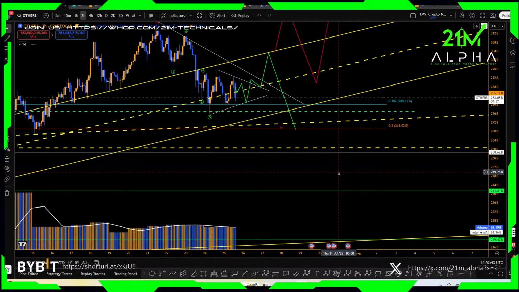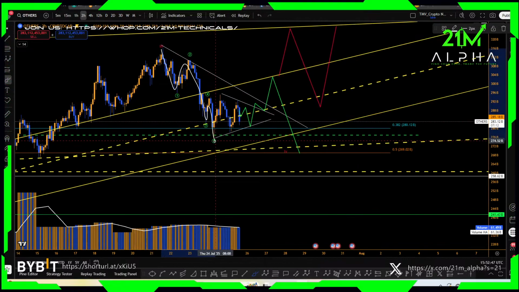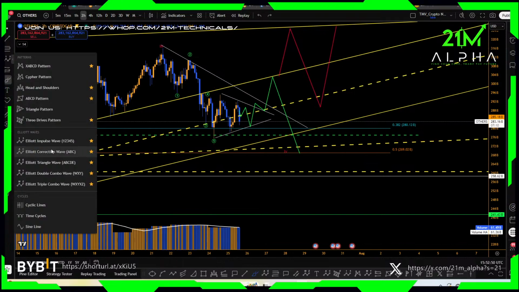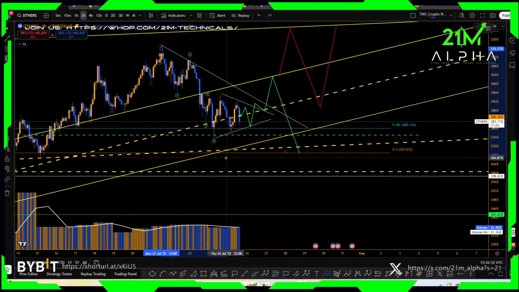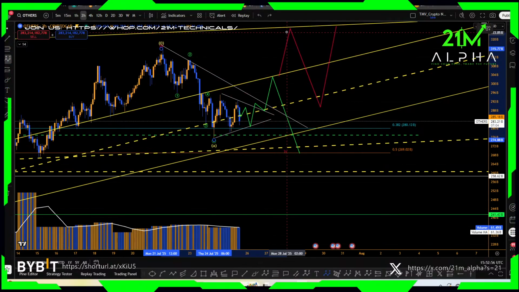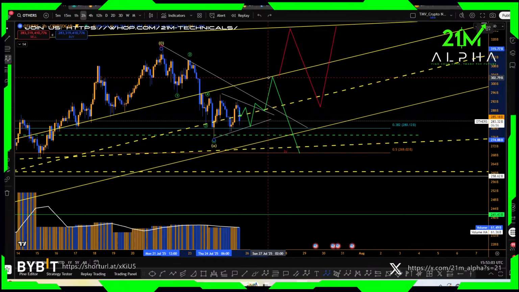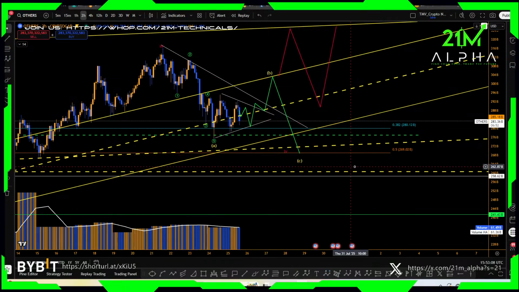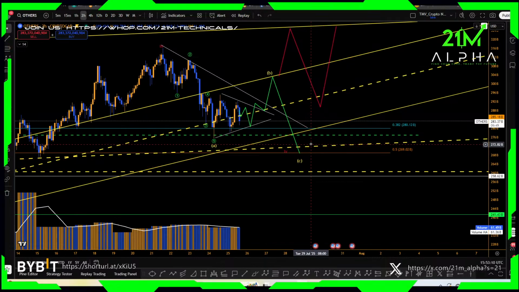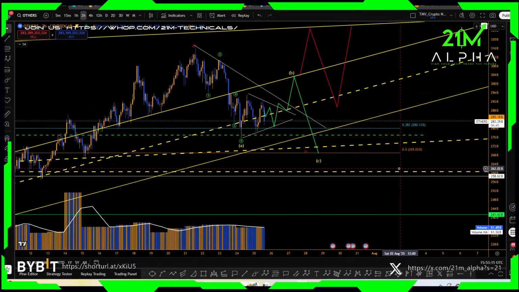Now there are 2 possibilities over here. First of all, you can clearly see 1, 2, 3, 4, 5. So you've got the 5 waves. These 5 waves are likely your wave A, and that's going to be your wave B. Wave B is either going to be the red one, an irregular expanded flat, or it's going to be a bearish retest of these levels of 300 billion, 303 billion, and that's going to be a B wave, and then one more downtime towards $270 billion. We just went down to $275 billion, but there's a possibility we can go one more down.